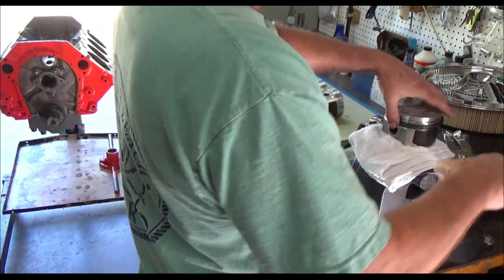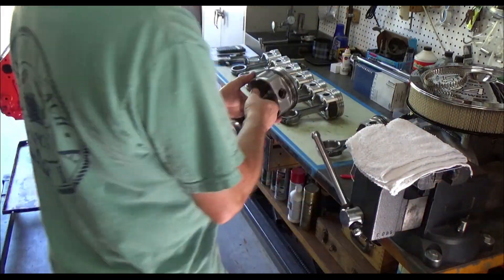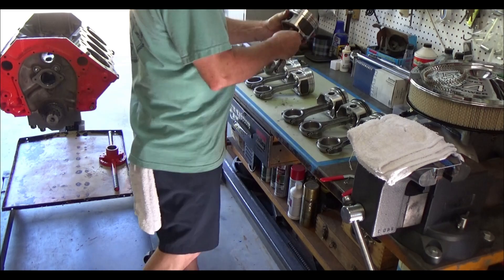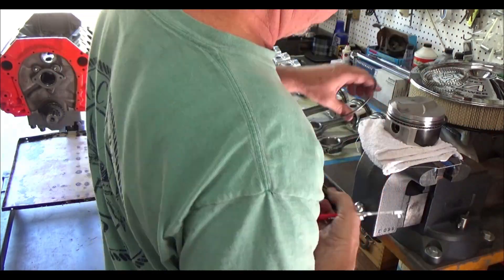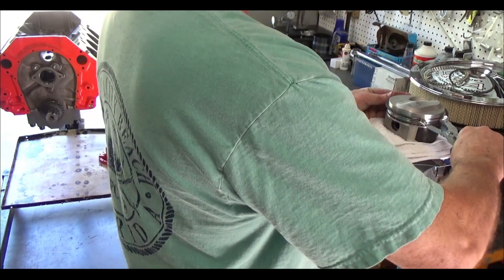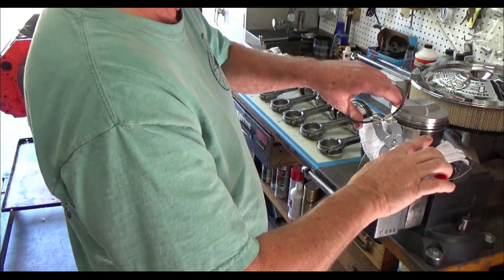On the top ring there's also a mark on it and there'll be a little chamfer on the inside. Your piston ring pack instructions will show you which way it should be orientated — another good thing to check. Going down through all the cylinders, pulling them out for each piston and checking everything. That piston ring installing tool I'm using — my granddaughter actually got me that and she had no idea what it was for, but she thought I should have it. So thanks so much Natalie for the birthday gift — came in very handy.